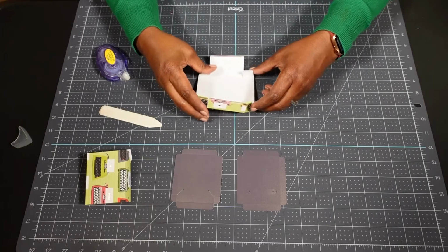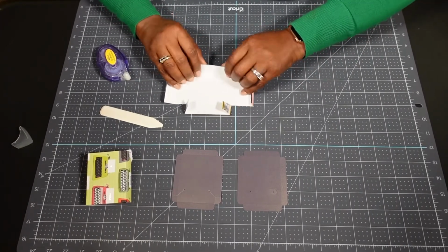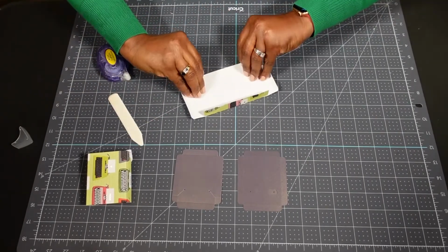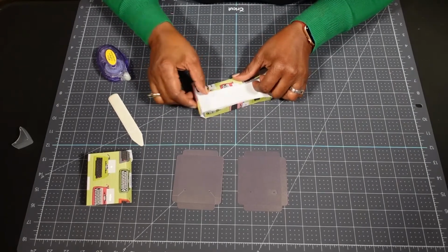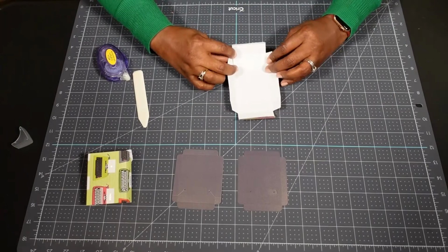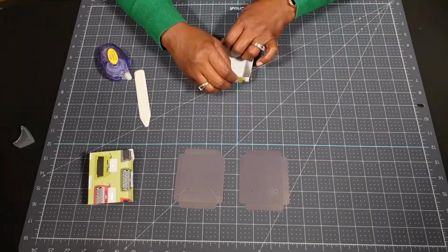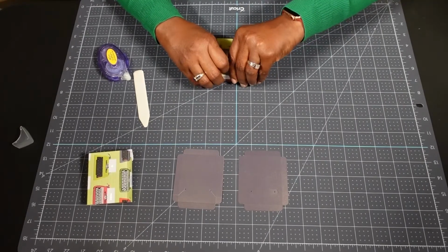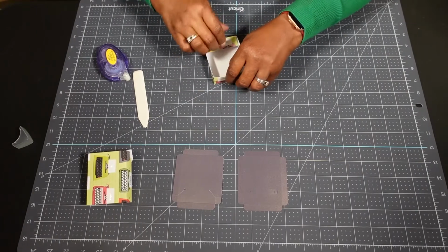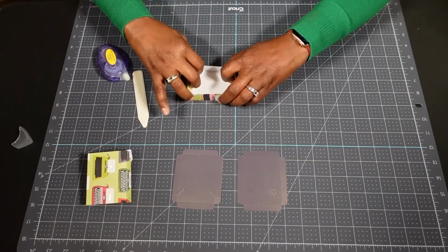And so again, just trying to figure out how the box folds up, and I actually missed a couple of folds there, so let's fix that. And that's what's nice about this. If you miss a fold, you will know because it won't fold correctly. And again, they've given us such a beautiful folding mechanism on here that it just makes a really gorgeous box. It makes it pretty sturdy too because of the way they do it.